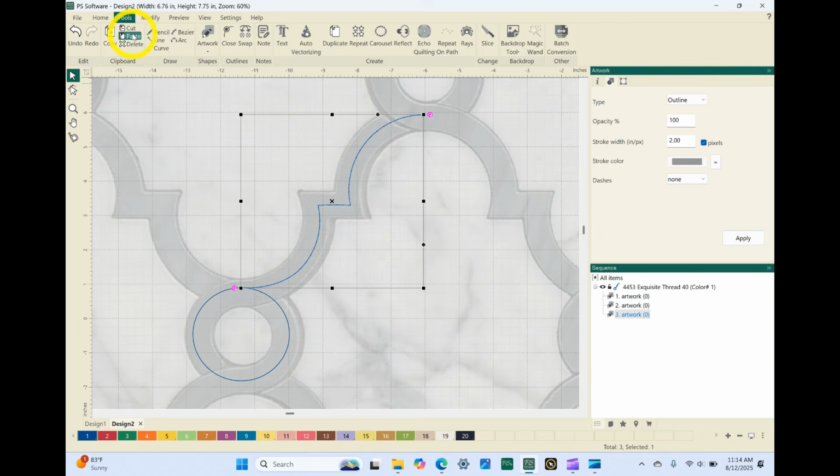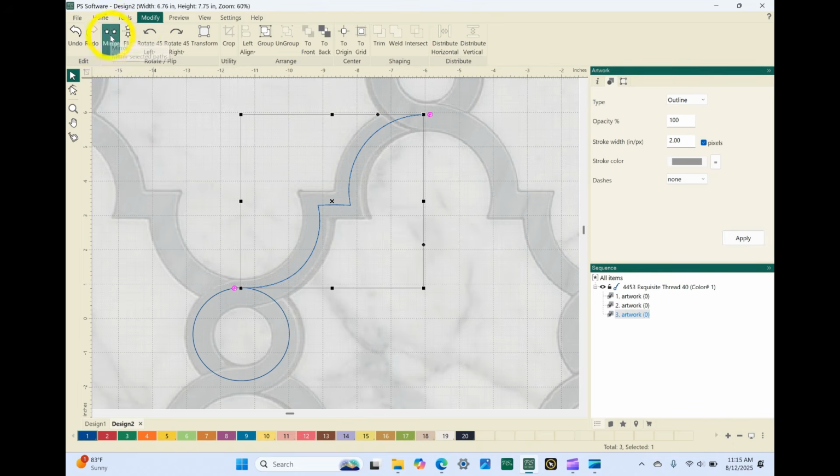And I don't see it anywhere. That is because it is right on top of the previous one. But you can see down here in my sequence view that I now have 3 pieces of artwork. So I'm going to take that third piece and I'm going to go into modify and I want to mirror it. Okay, so it's mirrored. Now I'm going to drag it over, get as close as I can.